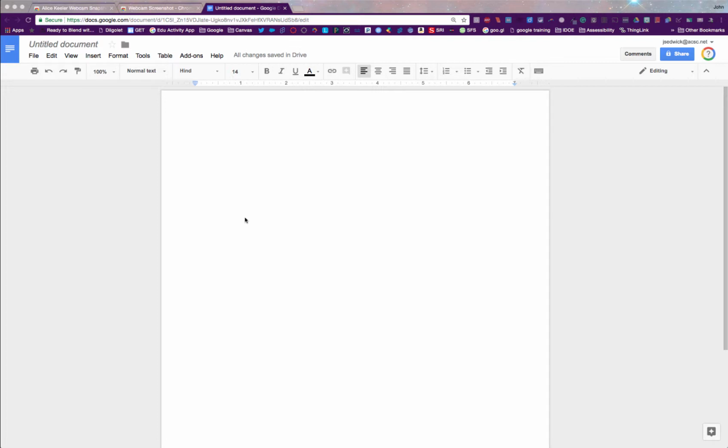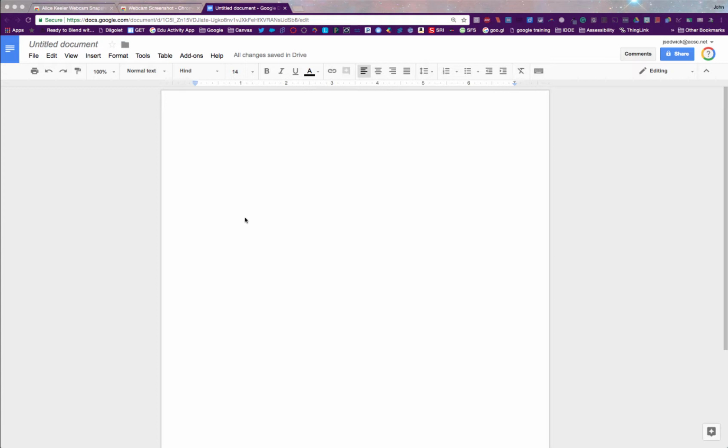You may remember a couple weeks ago, I showed you that the insert image options were changing in Google Docs. And one of the things that went away with that change was the option to take a snapshot from your webcam and insert it directly into a Google Doc. Now there are ways to do that using the camera on your Chromebook or on your camera, saving it, copying it from the clipboard, etc. But there are a couple of easier ways to do that.